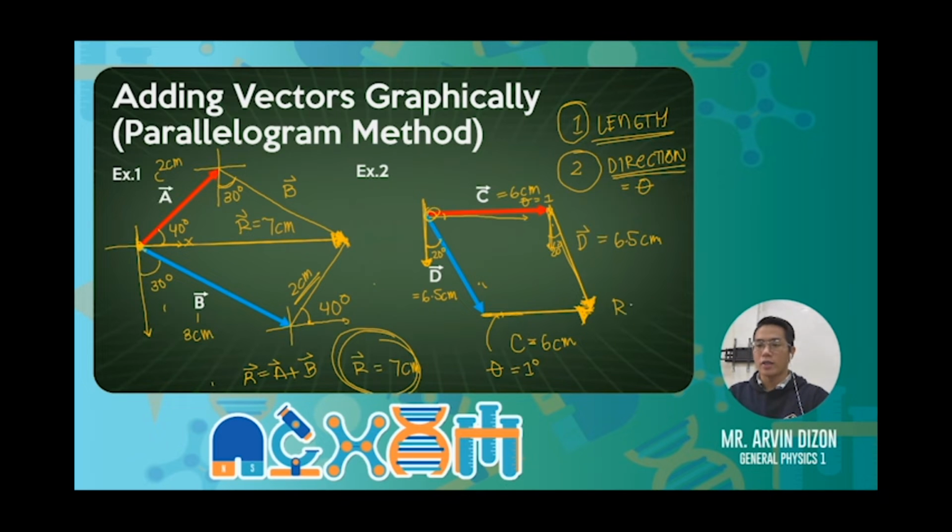How can we now find the resultant vector? We are going from the origin of those two vectors that we have added up to the end, where those two met. So I'm going to draw that from here, and then dito, here to here. Okay, so that is now your resultant vector. Again, if you try to search the magnitude of that resultant vector, you should literally measure it. So in my case, that would be about 10 centimeter using my screen. So that will now be 10 centimeter. So that's how you add vectors graphically using the parallelogram method.